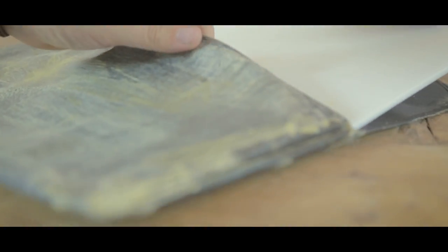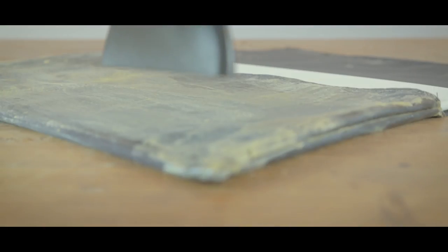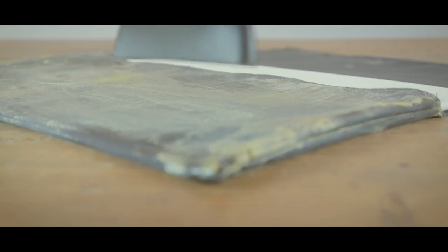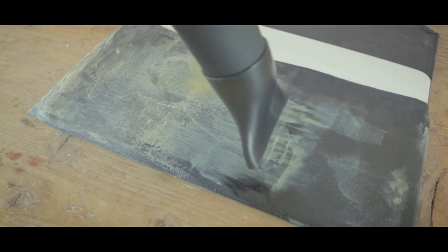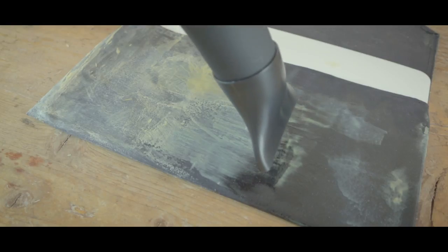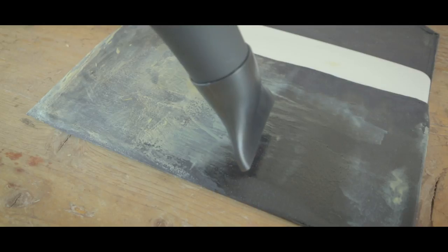I let it cool down for about 10 minutes. At the moment it doesn't look great, but I took a hairdryer and on its hottest setting, further melted the wax into the canvas. You can use a hot air gun here which gets hotter, but mine caught fire, so I borrowed my wife's hairdryer and it worked just fine.